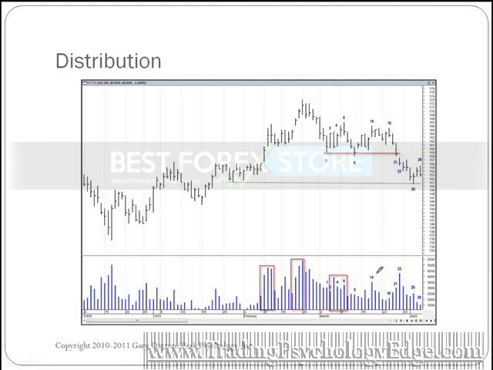Here on, say, bar 14, we see good increase in volume, but the result is we don't even put in a new high here, and the result is fairly poor. So the effort is strong, but we don't get any satisfaction in the price movement from that effort. But on bar 21, we see pretty good effort coming down, and the result is that we crack open the support level, and so we're getting satisfied here. We're getting good results for our effort.